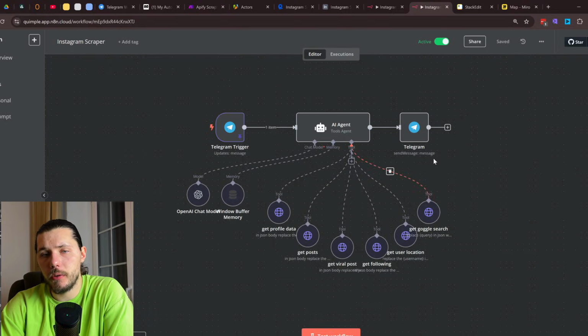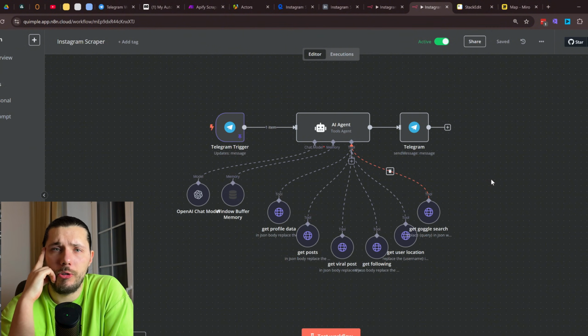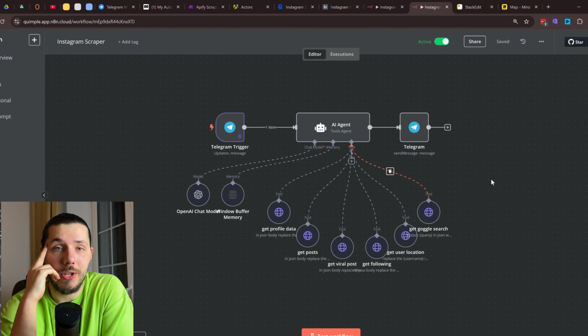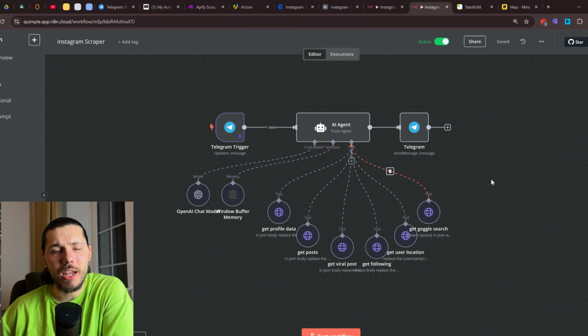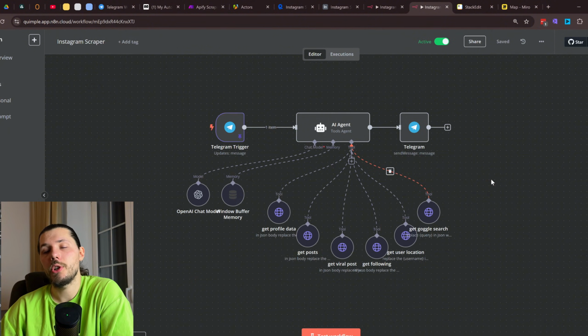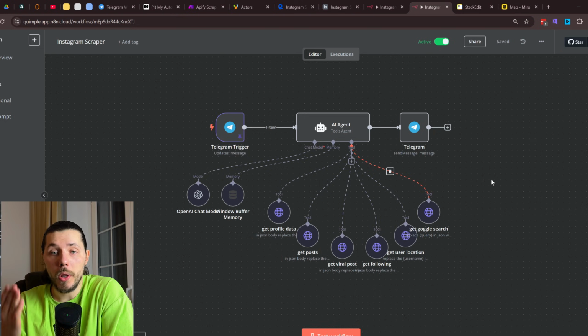Before going into the technical setup, I want to mention a few things. You probably watch a lot of tutorials on YouTube where people build similar agents on platforms like n8n and similar. For the most part, they do not have any monetary value and do not have any real life applications and are just made for educational or demo purposes, which is fine. But in this case, this agent will be sold to one of our clients.